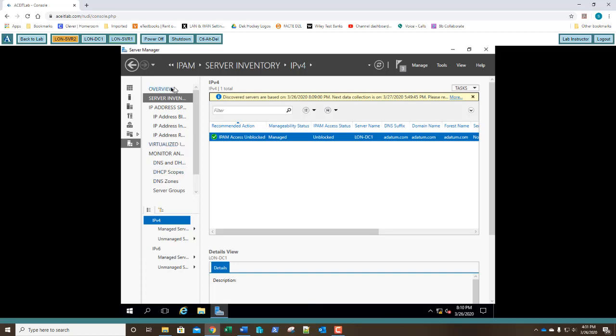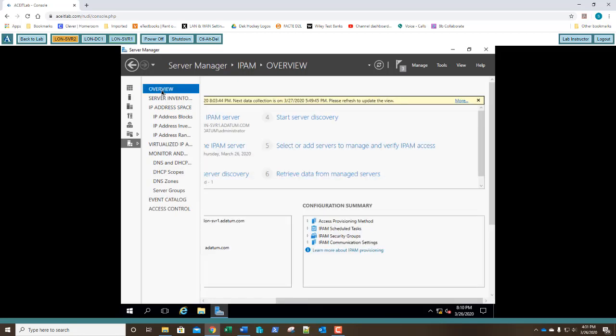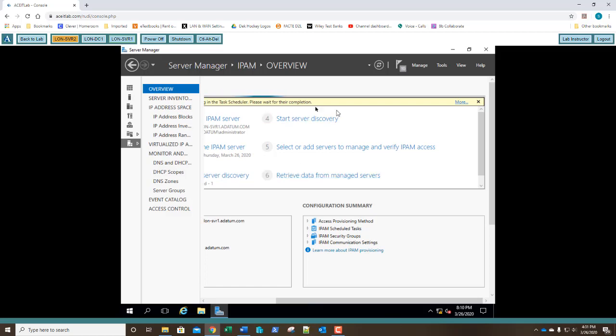So now I'm going to go back up to the top left of our Server Manager IPAM, and I'm going to click Overview. And we're ready to go to step 6, retrieve data from managed servers. So again, this might take a few minutes. And you can see now it's discovering data. It's running a discovery.